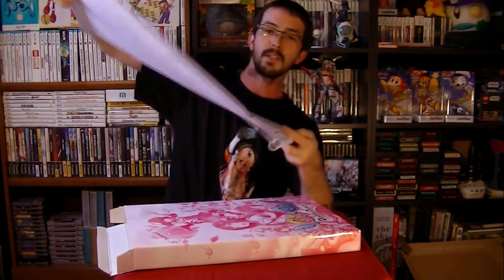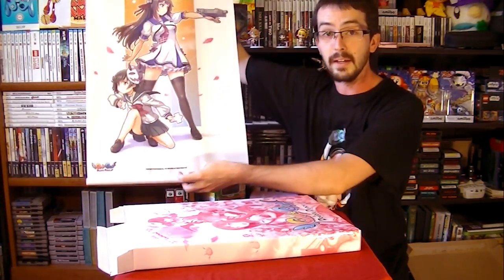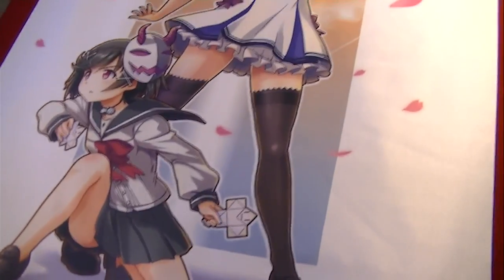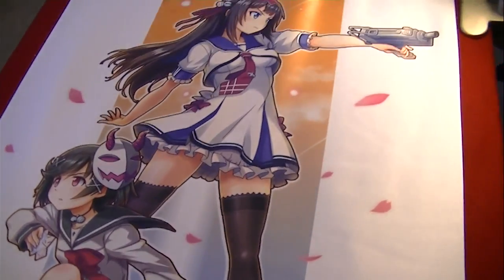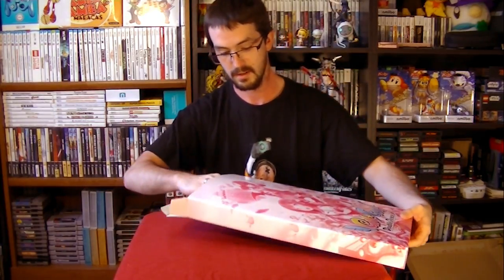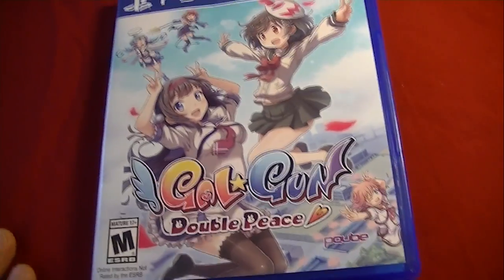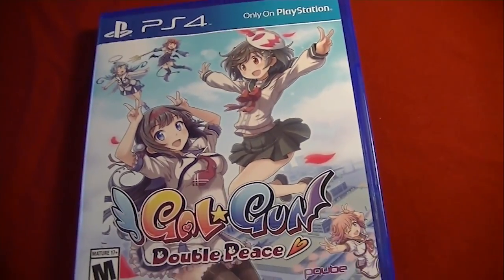Oh, not bad. It's not as big as I thought it would be, but it's a decent size — really good for the packing. Also, in our box of goodies, we do of course have a copy of the game here. There's no shock here, but there is no manual in this case. Sadly, that's become the norm these days.